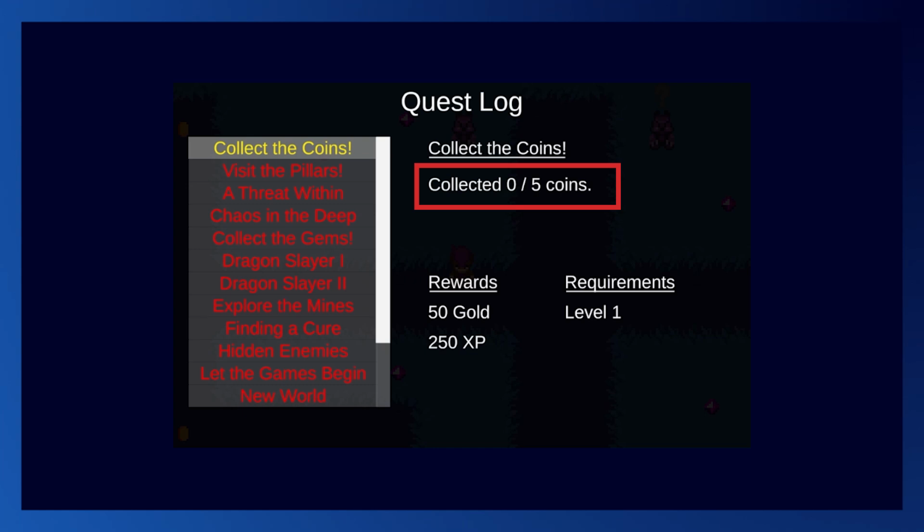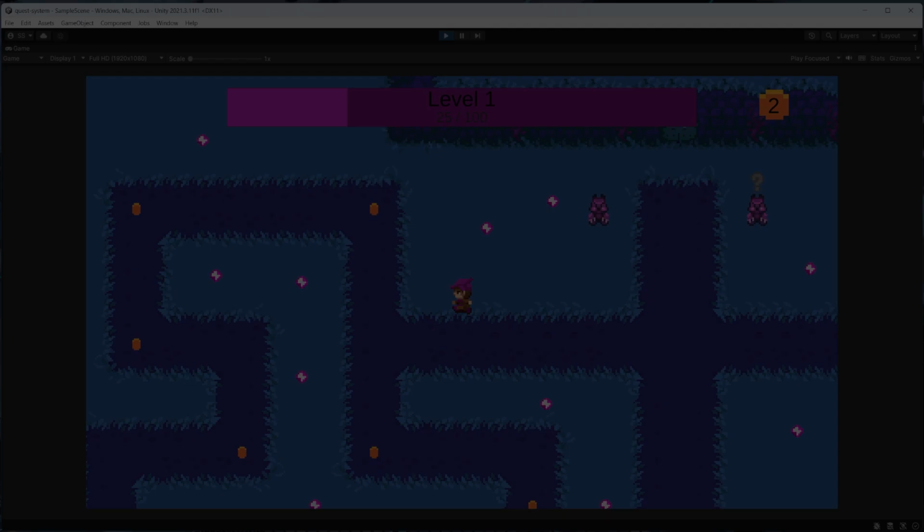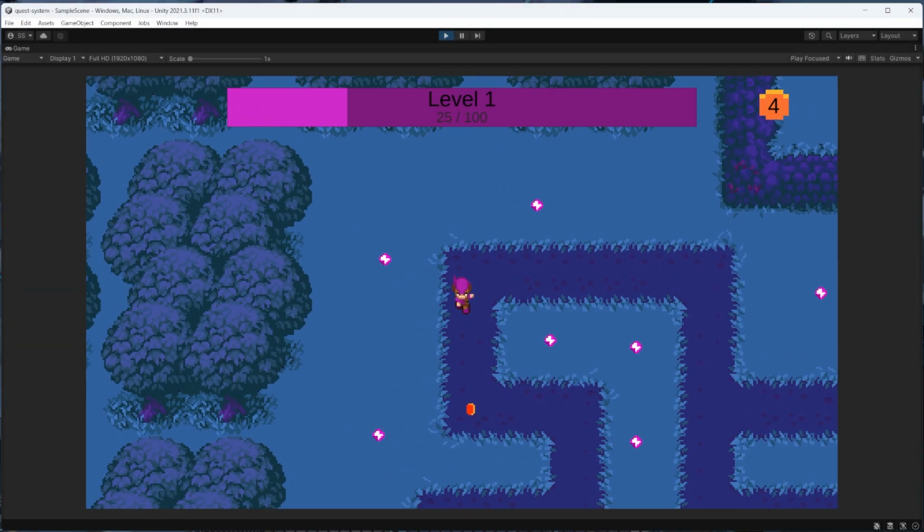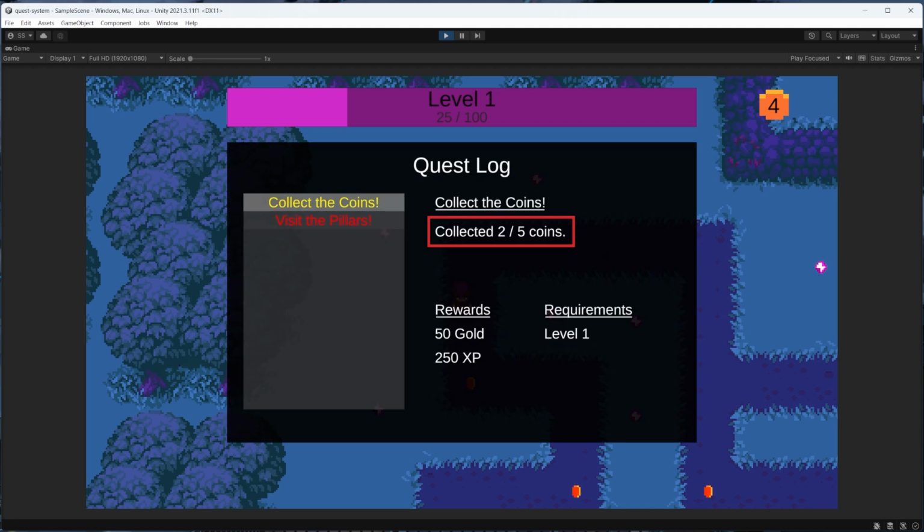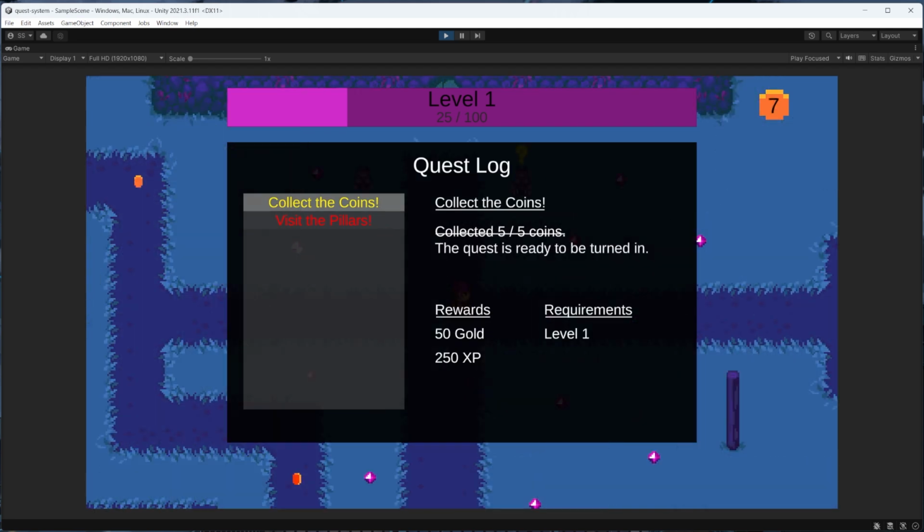And last, as for the status text, our quest management system already has a nice structure to support this, but we'll have to make a couple of small modifications. I'll go into detail on that later in this video, but once that's done, it's just a matter of formatting that status however we'd like. So for example, having strike-throughs for completed quest steps, or even additional text depending on the overall quest state. And that's how this is all going to work.